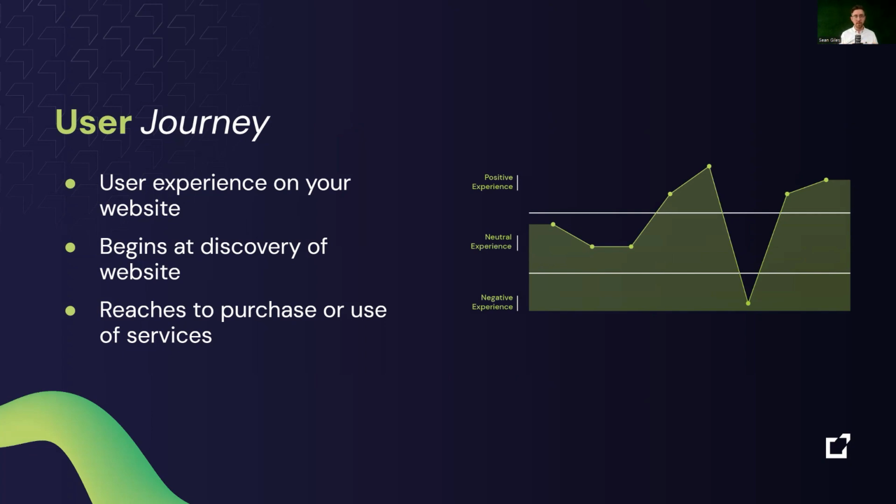And like I say, it reaches a purchase or use of services. So if you're e-commerce based, that's going to be purchasing a product or signing up to a newsletter or something like that. And if you're service based, then it's going to be filling out a contact form, interacting with a chatbot, or downloading a file, or whatever that might be. So that's the kind of difference that we're looking at here between customer journey and user journey, just in case you hear that pop up, and those be interchanged.